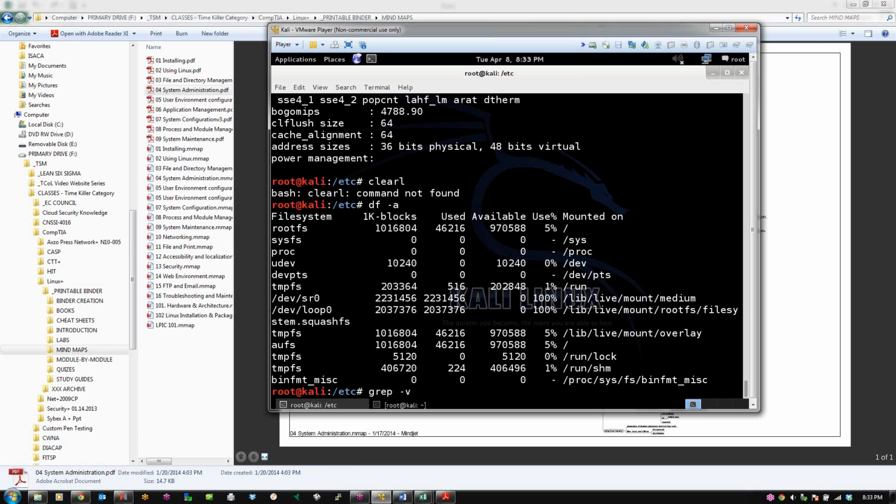grep -v -e '^#' /etc/passwd | awk -F: '($3 == "0") {print $1}'.